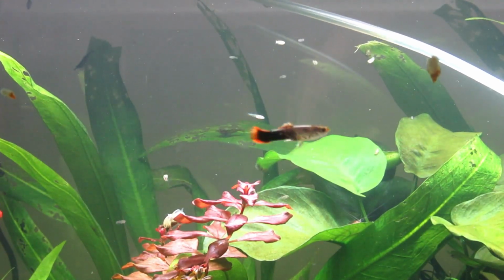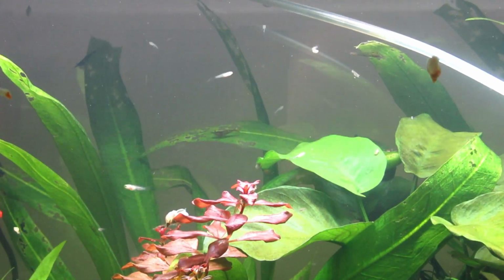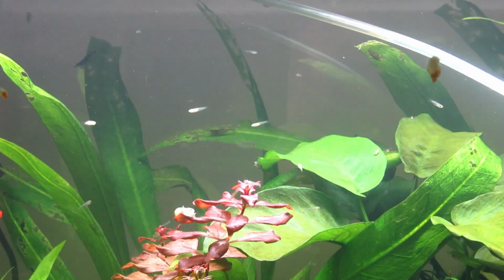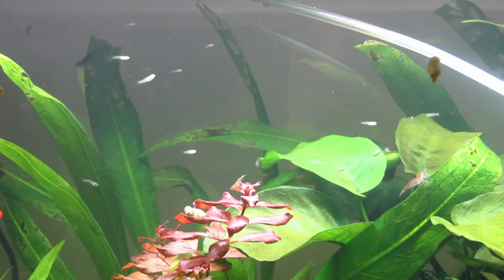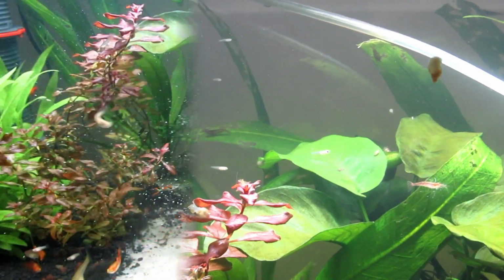I mean, these are tiny little babies. We've had quite a few of these, and there's a fish there that's in distress, so I'm going to deal with that in a minute. I will be checking on that. We have now 3 different sets of babies, which is quite cool. Let me deal with this fish first, bear with me.